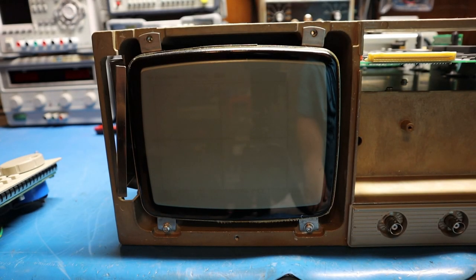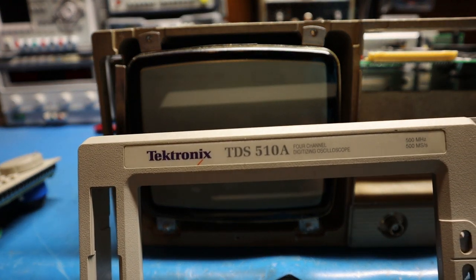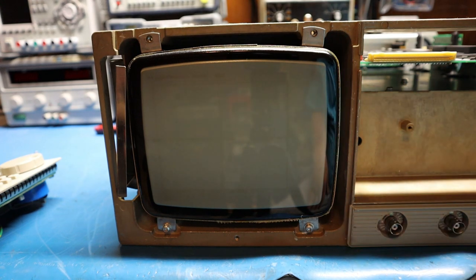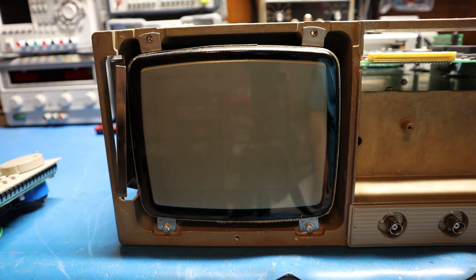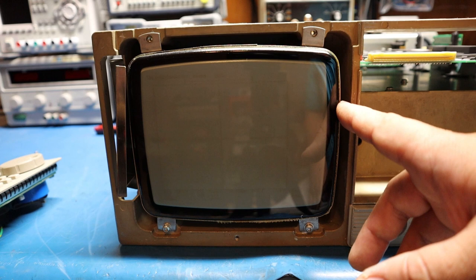In this video I'm going to go over a common problem that plagues Tektronix TDS 5, 6, and 7 series scopes. This one happens to be a Tektronix TDS 510A. The common problem is that this won't turn on, and a lot of people believe the CRT is bad and just yank the whole CRT assembly with the driver board out and put an LCD equivalent in. I'm actually going to show you how to fix the problem because I've fixed about seven of them with the same exact issue.